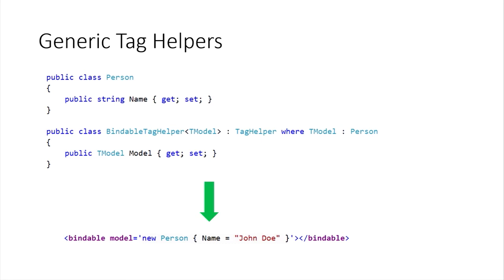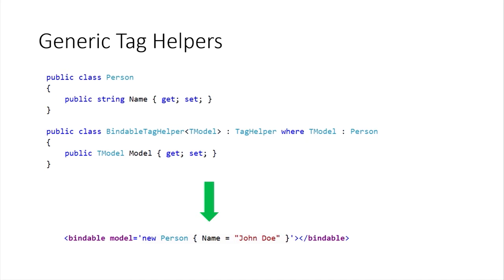So in this case, bindable, which is bindable of T, would have the T model closed over as a person because that's how I invoked it. And then I could have a second bindable immediately underneath of it where person was some other object, right? We would just do this with magic parsing and runtime generic type reflection generation, right? But effectively, it would then let you have generic tag helpers such that in your process method, you could call generic methods that require you have a generic type, okay?